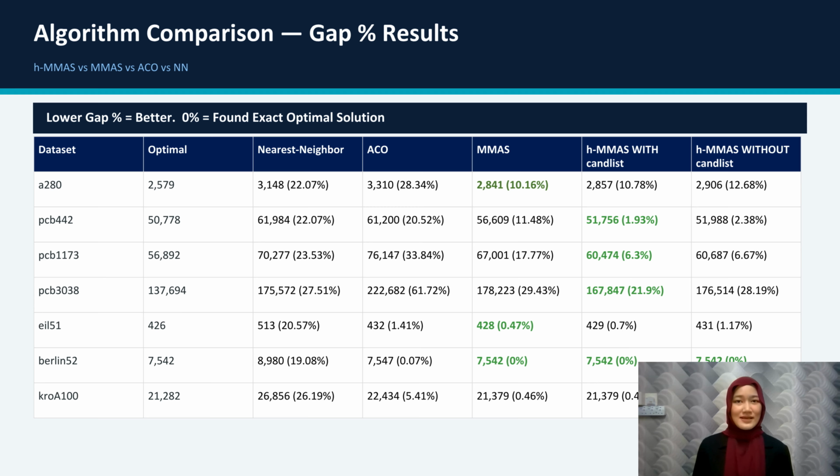Compared to ACO at 33.84% on PCB 1173, h-MMAS at 6.3% is more than 5 times better. We can see that the heterogeneous approach consistently outperforms using fixed identical settings for all the ants.